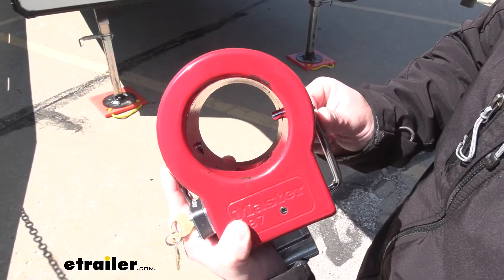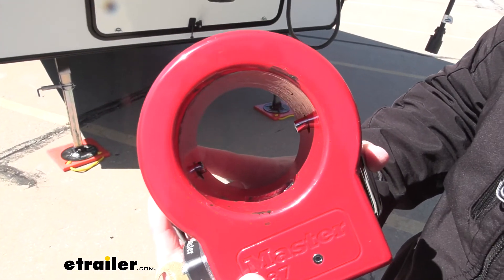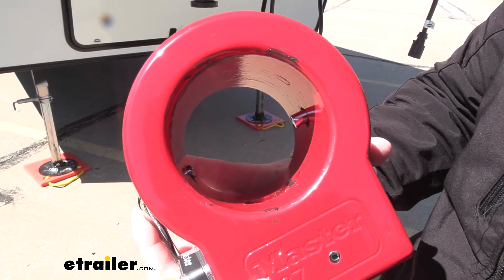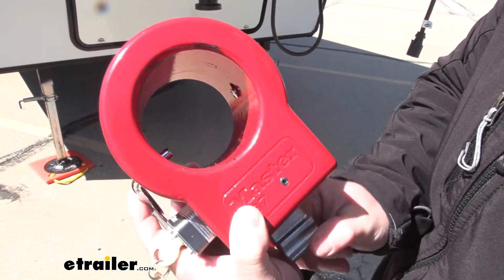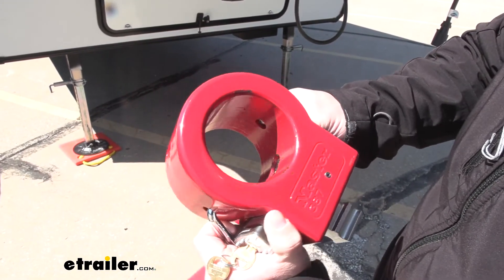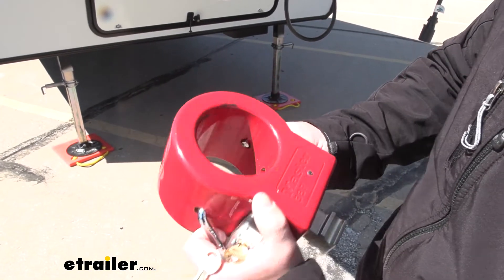Take a look at the inside — you can see what the problem was there. The handles, you can see the ends coming in, were grabbing onto that lip of the kingpin. So when we unlocked it and pulled this back, it should have dropped down, but then we had to pull and pry these apart just a little bit enough on each side for it to slide off there.